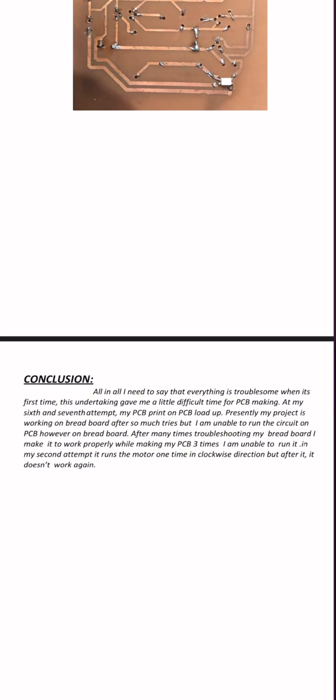Furthermore, there is a test bench simulation, which makes the motor move in the clockwise direction, and in negative it moves the motor in the anti-clockwise direction, using the same components. In conclusion, I have to say that every piece of work is not easy to do.